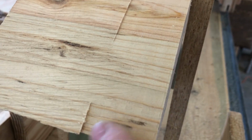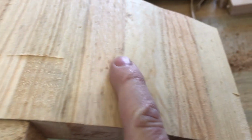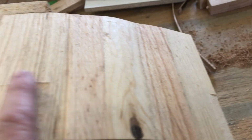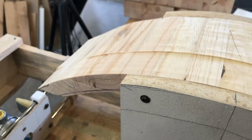It's a little bit high here, so taking some off there. You can see we've got a little bit of a low spot in there, but we're just kind of touching the bottom of it. A little high up here, low spot there, and we're just touching down here. So yeah, from here to here is quite a low spot, but we'll get there. This is working. Hey, how about that? A nice smooth and round surface. All right, I'll carry on.